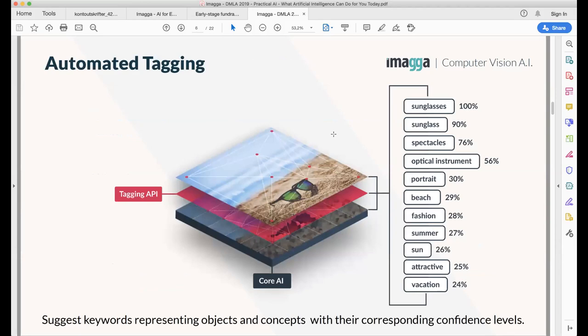So how we've approached this, and we've been approaching this for several years already, our out-of-the-box solution is for automated tagging. So basically analyzing fully automatically the image, relying on a huge data set of images and annotated scenes and objects to suggest various keywords that describe it in an automated way with a certain level of confidence for each of the different conceptual or particular object-related keywords. Which of course aims to replace to a huge extent the need of human annotation. The good thing with that is that, let's say we have a hybrid process where people confirm or deny several tags, then this learns and over time gets better and better in terms of understanding and complying to certain explicit or implicit standards of tagging.